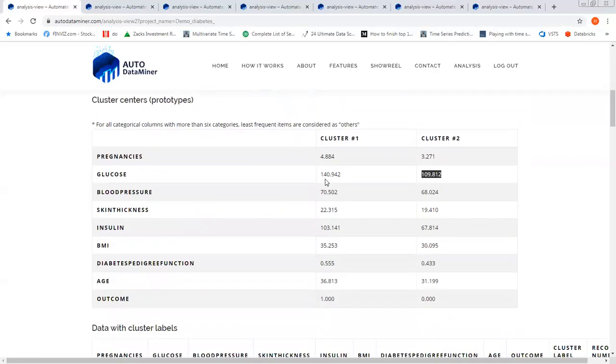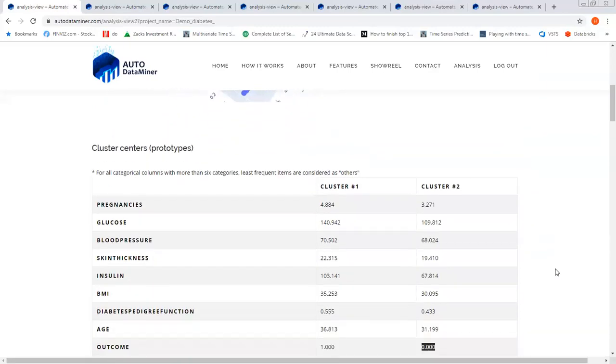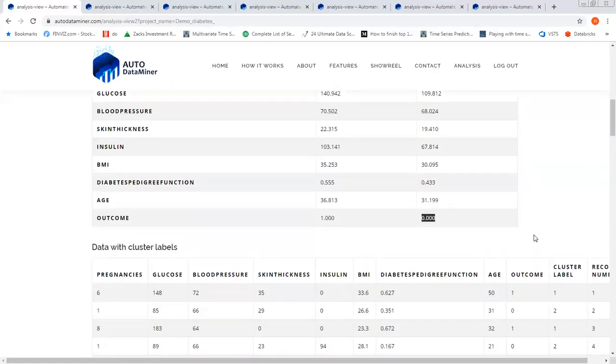And at the end, if you look at the outcome, it looks like most people, I would say all of the people in this cluster have diabetes, but the people here don't have diabetes. So this is a very interesting fact. You could say these people with these kinds of feature values do not have diabetes, but these people have diabetes. The system was intelligent enough to divide these people into two types: diabetics and non-diabetics.